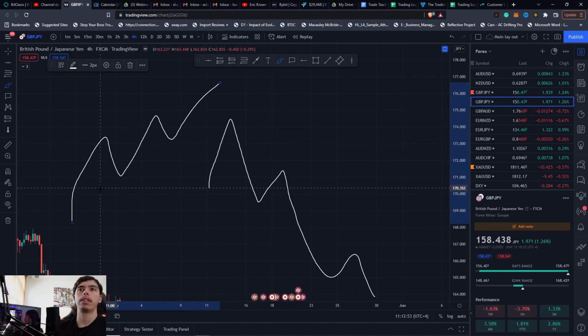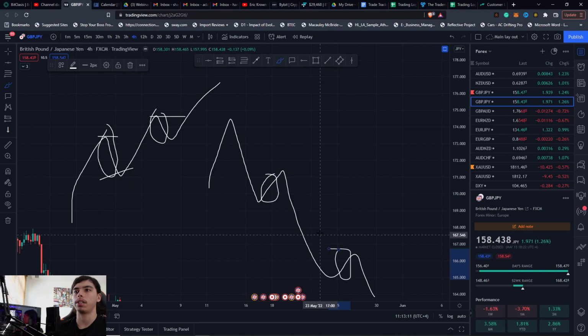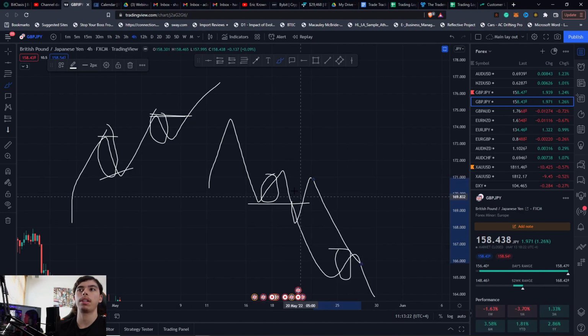So this strategy is going to involve looking for entries based on this area that has been made. You see these areas that have been made, whether that's the day before, we're going to be looking for entries to tap into these areas if we're following an uptrend, and on a downtrend we're going to be looking to trade these areas here and these areas here. The reason why we don't want to sell the lows and buy the highs is because if you're getting involved in this area, this is where you're going to get a fake out most likely, and maybe continue down, even though it's respected your zone, but it might get a fake out.